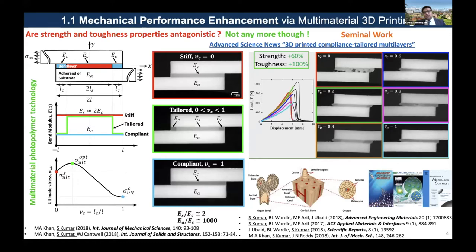In this work, we realized a tri-layer assembly with an interlayer whose elastic properties are tuned along the bond length. We tuned the elastic properties in two different ways — one in fine discrete chips as shown on the left-hand side of this figure, and also we tuned the elastic properties of this interlayer mimicking the cortical bone microstructure. As you can see from this video, for a particular volume fraction of a compliant material within the bond layer, you could achieve both strength and toughness properties.